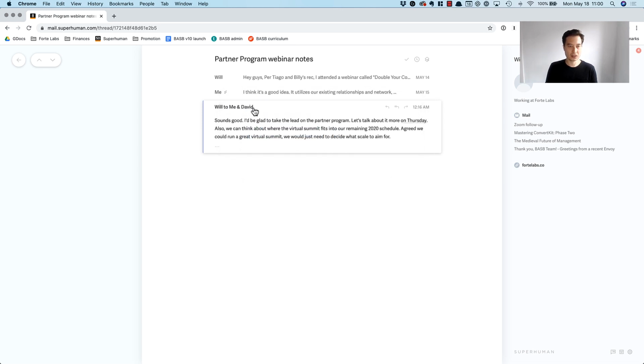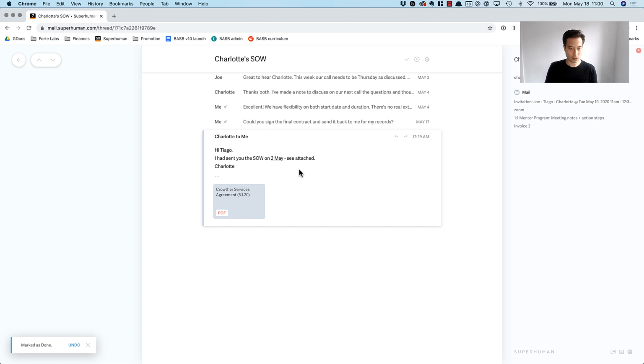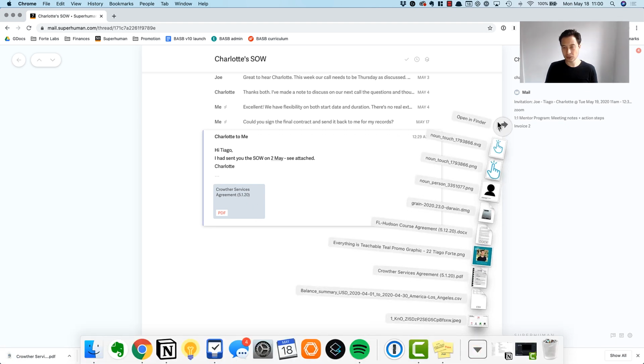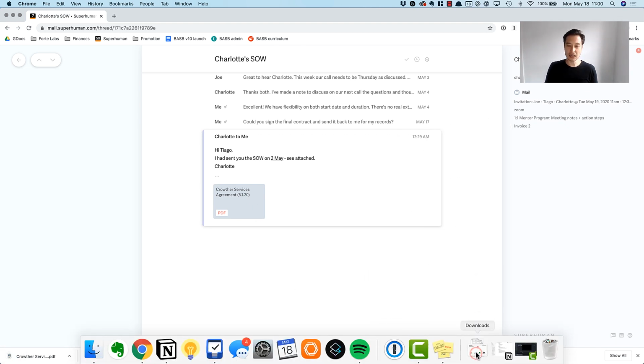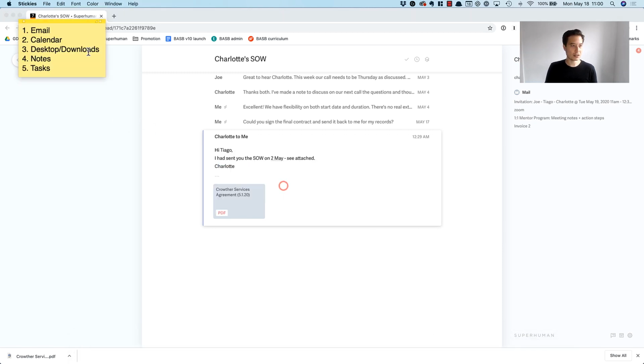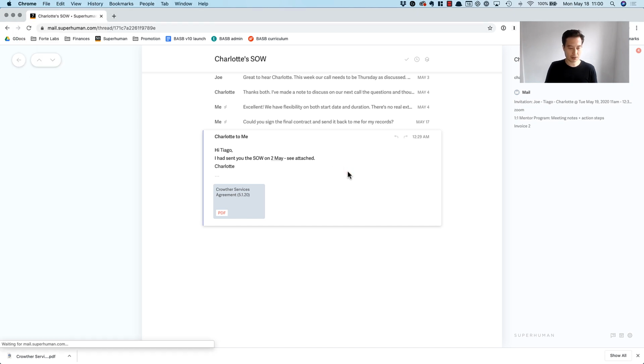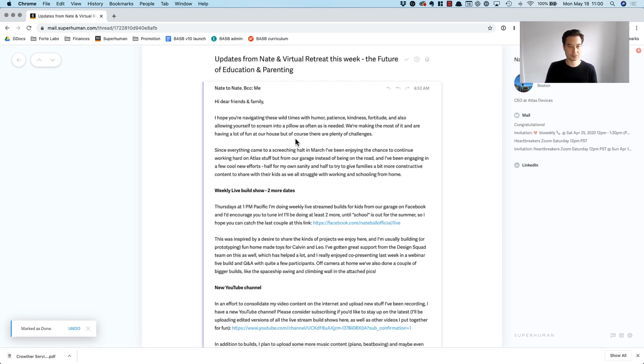So enter, archive. Okay, I had asked a collaborator of mine who I've hired to send me the final contract that she signed. So she's telling me she'd already sent it. Here it is. I'm just going to download that. It's going to go straight to my downloads folder, and I can just move on because I'm going to be getting to my downloads folder according to my little list here very soon. So I don't need to take any further action. I can just maybe thank her, send, archive, and that's it.